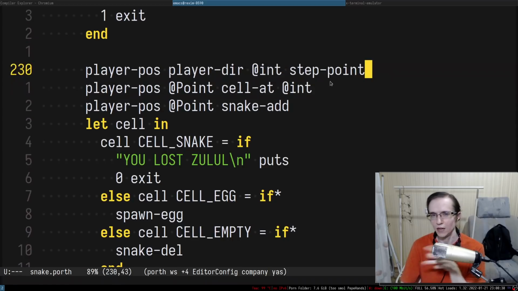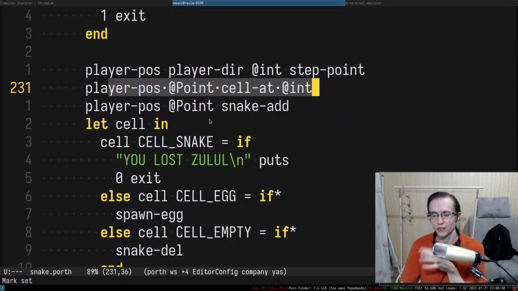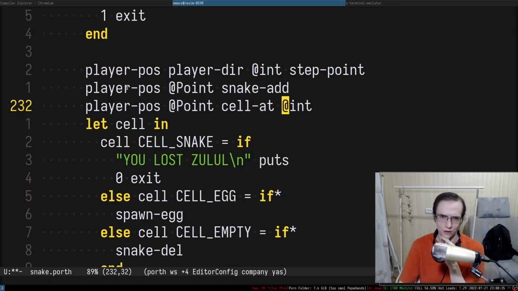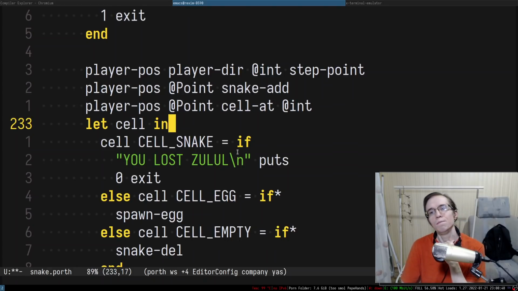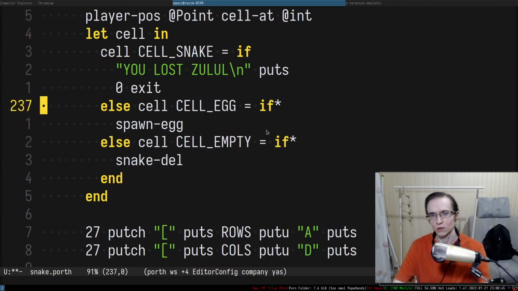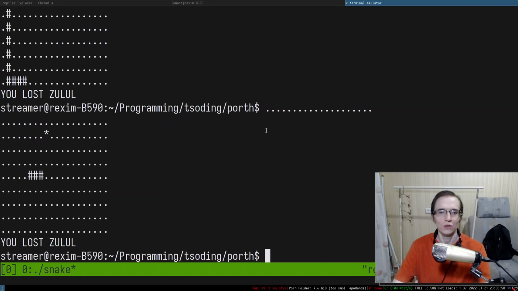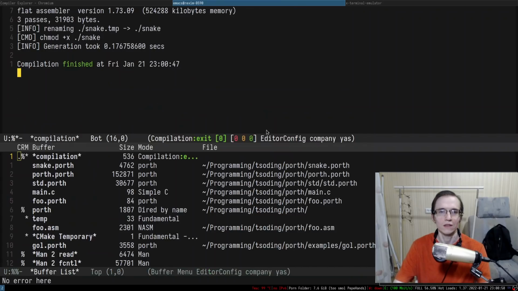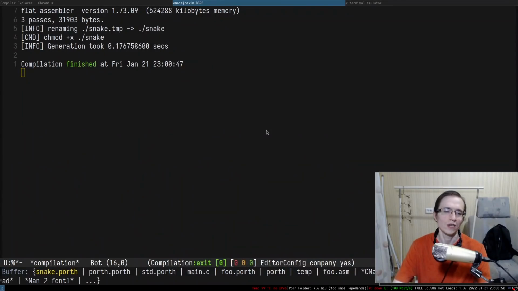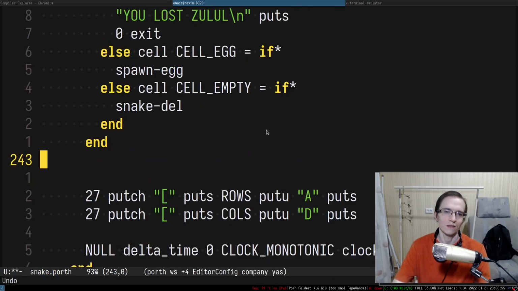So first we step the player, then we take the cell. I will probably want to do it here. So this is going to be add that, then we take the cell in here. And yeah, so that should work now. So there is a possibility for this thing to be there, and that way you will. Okay, that's very funny. Oh, okay, so it's kind of difficult. I see. Okay, let's go back a little bit.